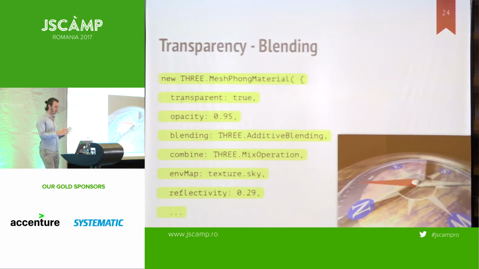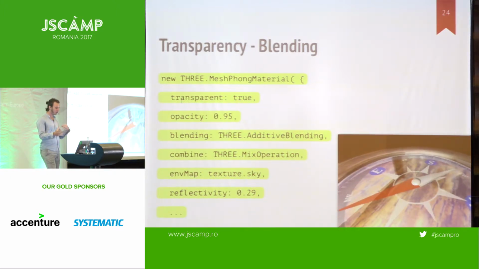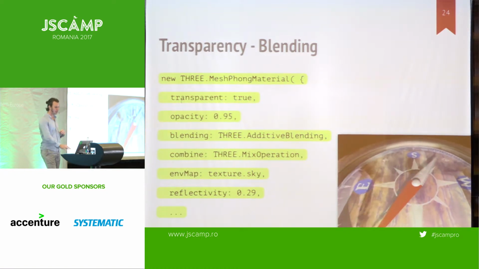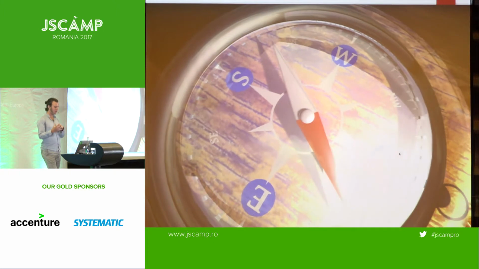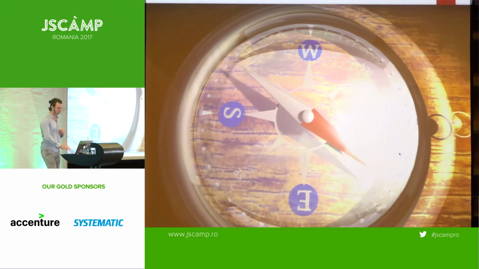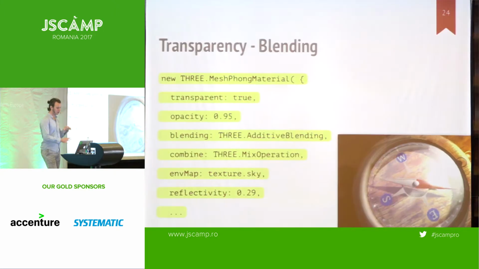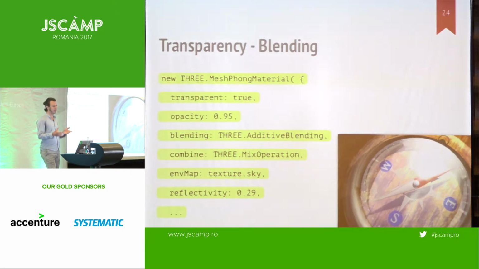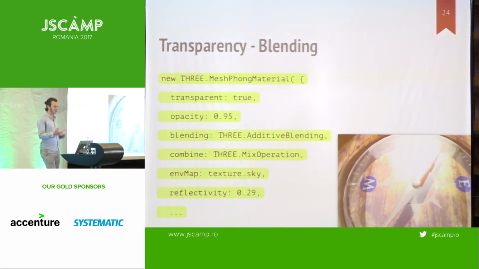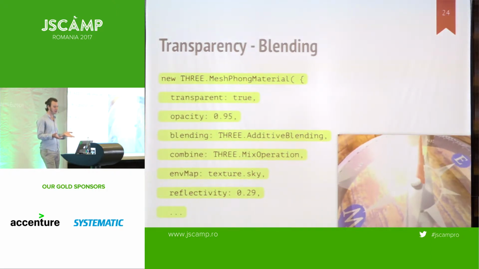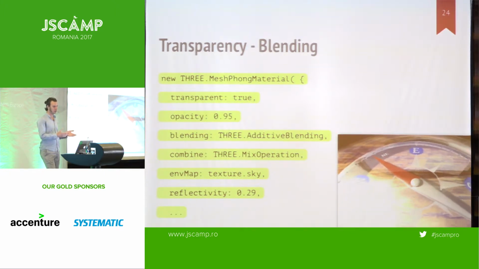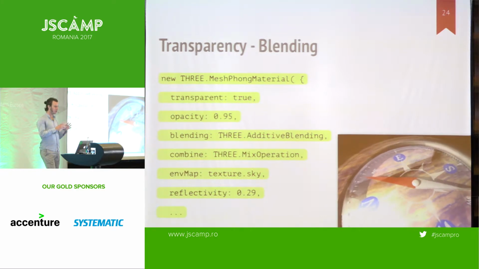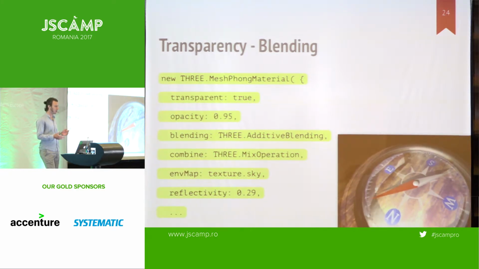With these transparent materials, we can specify things like reflectivity and opacity, and this describes how much we can see into our model and stuff behind it. With all of these materials and examples, it might seem like you just say it's reflective, then it's reflective, or you say it's transparent. But behind the scenes, making this work is pretty complicated, and the fact that THREE.js just does this for you is pretty great.